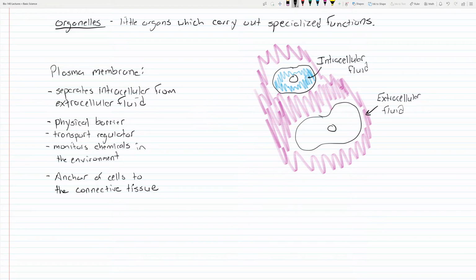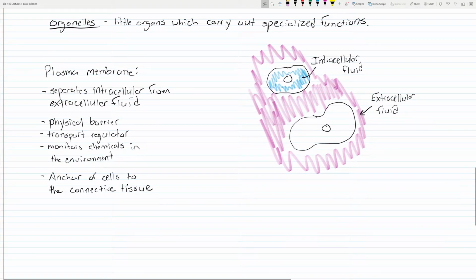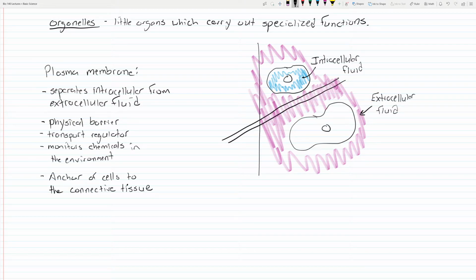dense connective tissue. Basically all connective tissue really looks like is you've got a couple of cells in here, and you've got these fibers that go along between these cells in haphazard directions. And these cells will actually be anchored to the fibers of the connective tissue. It's usually proteins inside of the plasma membrane that allow them to be anchored there. So the plasma membrane allows for anchoring of cells to the connective tissue themselves.